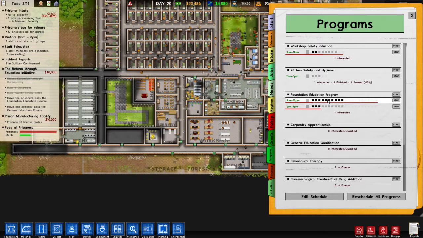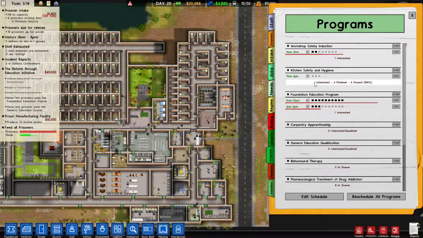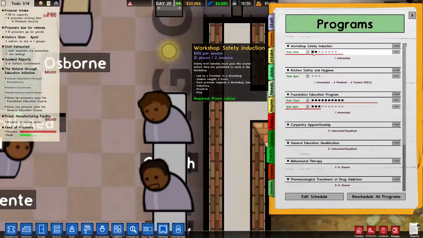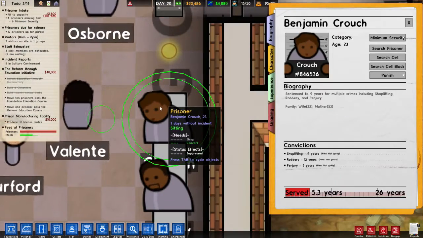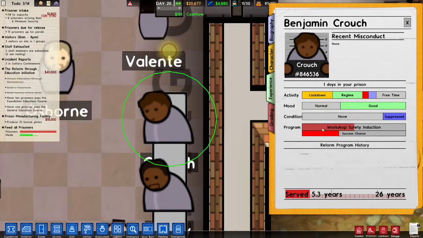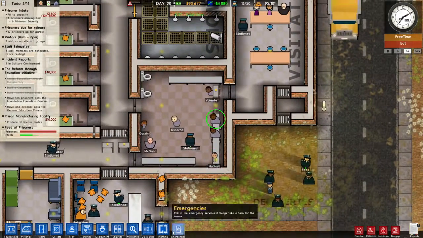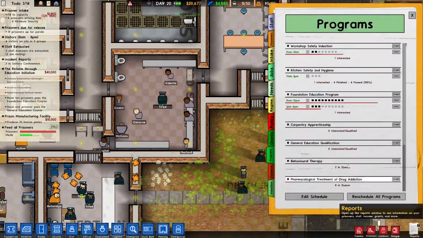Doing the courses. Four passed kitchen safety and hygiene. That's good. We've got four people who are actually plugging in now. Hang on, let's have a look. If we zoom in a bit, we can see who's interested in workshops. It's this guy. He's doing it. Workshop safety introduction. He is actually doing it. Okay, so at least we've got a few people. That's good, I guess. That is at least positive.